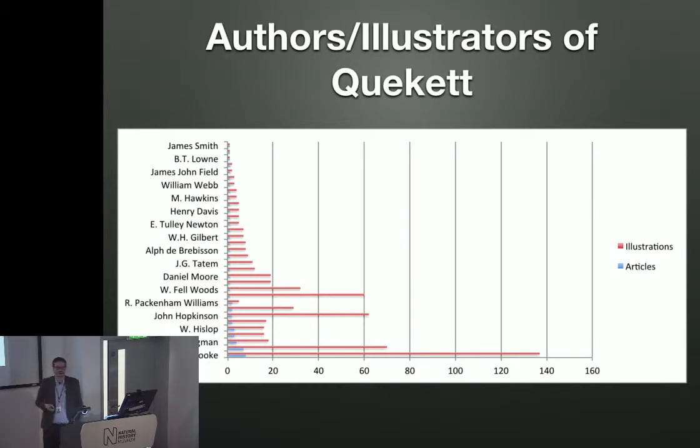So this would then give the obvious point of the next thing I'm going to do, which is talk about how Cubitt Cook illustrated or used illustration. Let's do a case study of how Cook used illustration in this. But actually, that's not what I want to do. What I want to do is focus on the underdog here, B.T. Lown, who really only had one illustration from one article in the entire period of 1866 to 78 that I'm looking at. But the interesting thing is that if you look at Lown's use and placement of his illustrations, it really tells an entirely different story of authorship than for someone like Cubitt Cook, right?